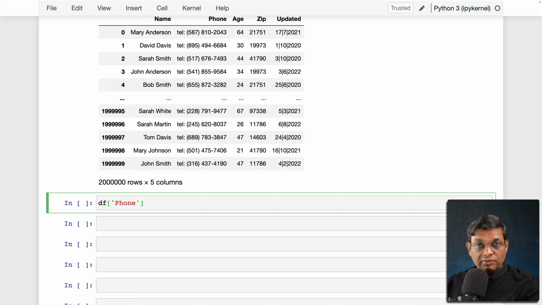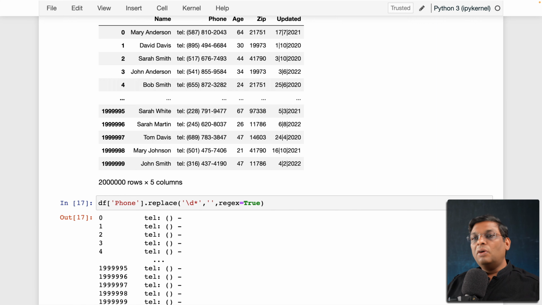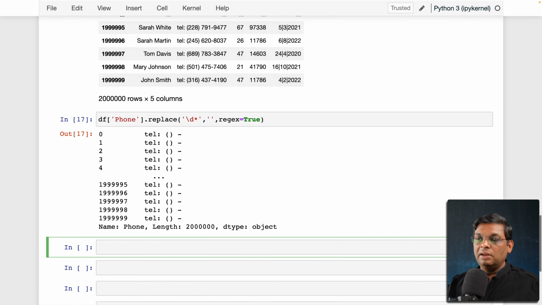We'll take the phone number column. We are going to call the replace method, and I'm using a simple regular expression, \d for matching digits and star for matching all the digits, replace with nothing. Because we are going to use regex, we have to set regex as True. If I execute, it is going to replace all the phone numbers with empty, right? You can see a preview here, everything is gone. But the good thing about Pandas, our df has not been touched, it's still there.